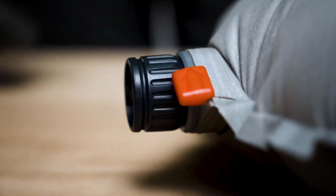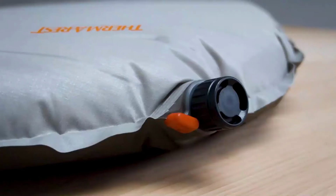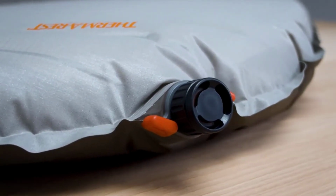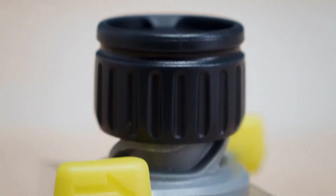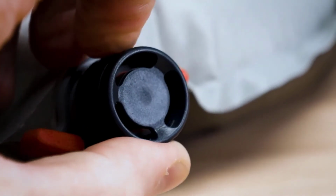The valve itself is positioned comfortably off the sleep surface, keeping it off your back during nights at camp. Unlike valves built into the surface of the sleeping pad, the wing lock can be easily repaired if damaged. This keeps your pad in your pack and out of the landfill.